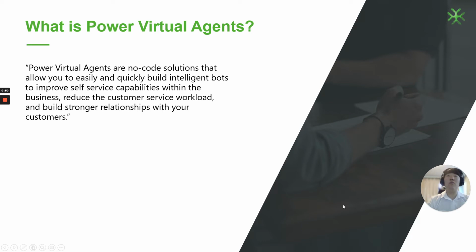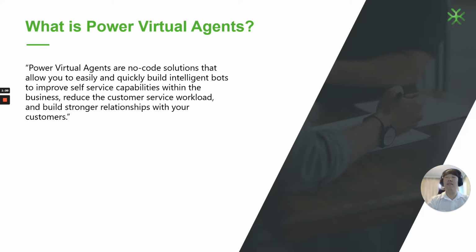So what is Power Virtual Agents? Power Virtual Agents are no-code solutions that allow you to easily and quickly build intelligent bots to improve self-service capabilities within the business, reduce the customer service workload, and build stronger relationships with your customers. So gone are the days where you need human agents to be able to respond to these simple customer service inquiries that clients might have, and now they're replaced with Power Virtual Agents to respond to them.